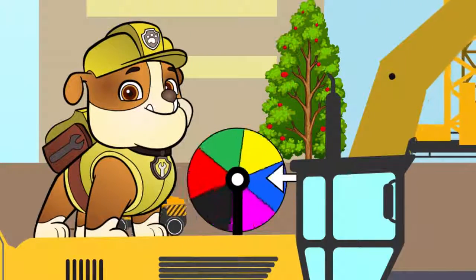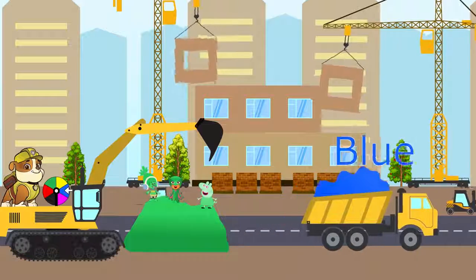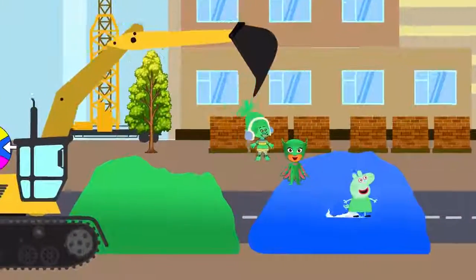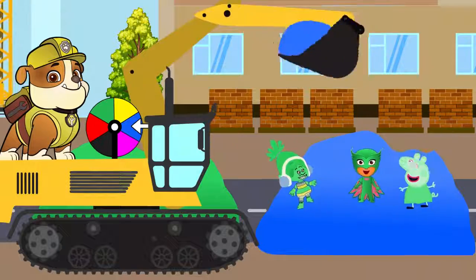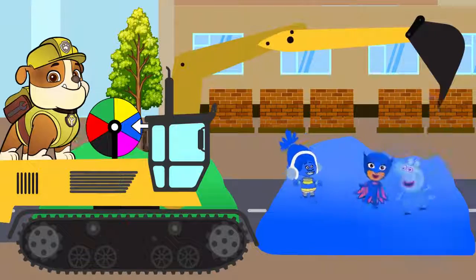And it landed on blue. Here comes a truck with magic blue sand. Rubble is so good at driving all these big construction trucks. Alright, Owlette, DJ Suki, and Peppa, get ready. Rubble is going to turn you blue. Do you know what PJ Masks hero is blue? The sky is blue, and the ocean is blue too.